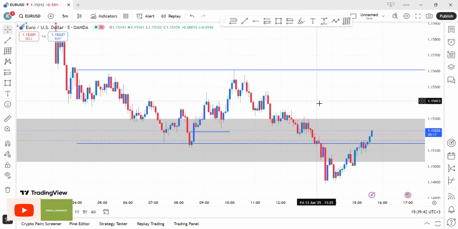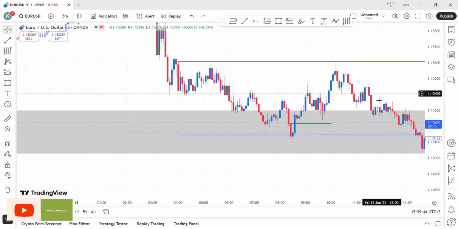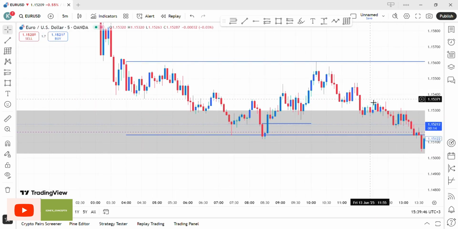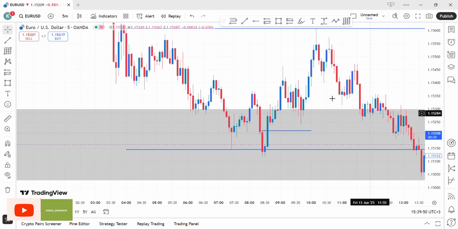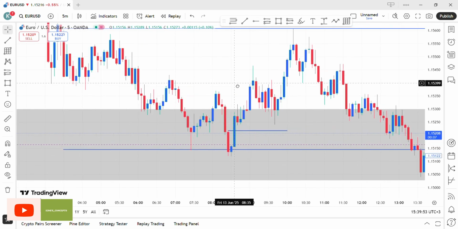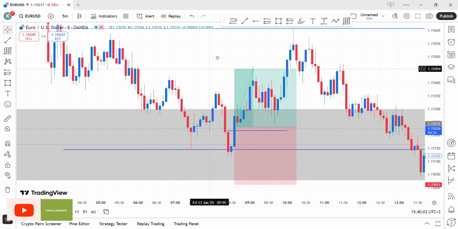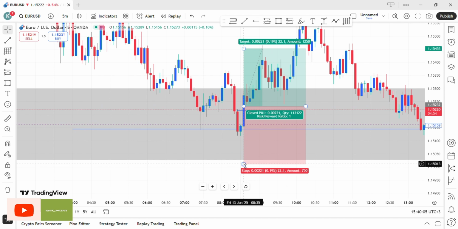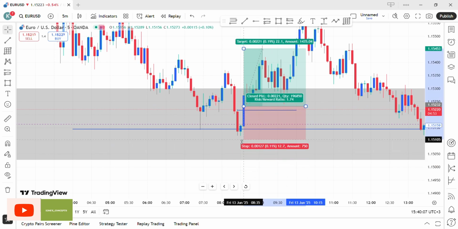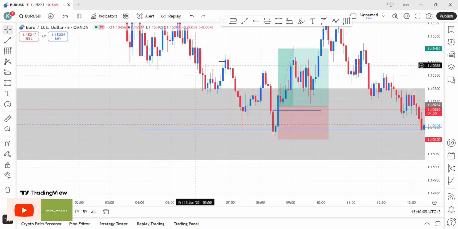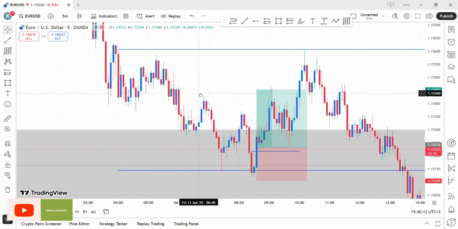and here we go. So normally the entry model I use to trade my CRTs is known as change in state of delivery, and as you can see over here, we had change in state of delivery at this point. Once this candle closed above this area, you take your trade from that point. Stop loss some few pips below that low that swept that liquidity, and your first take profit should be 50% of that range.